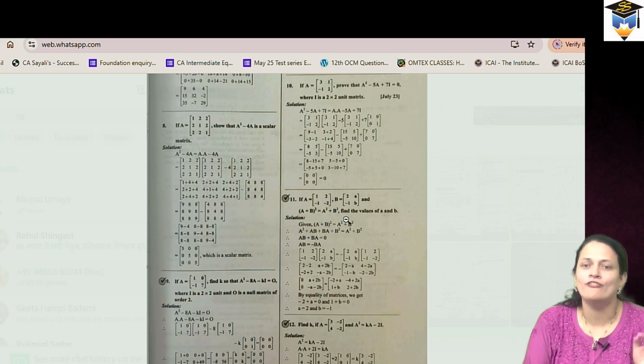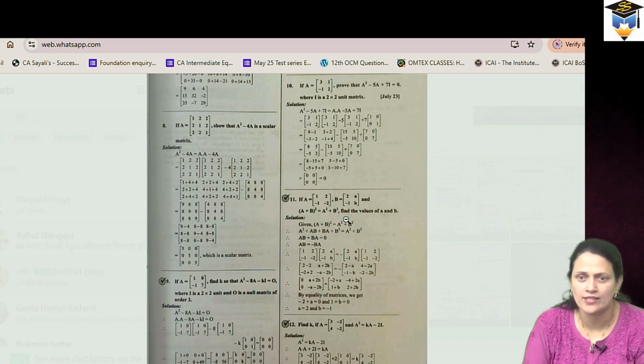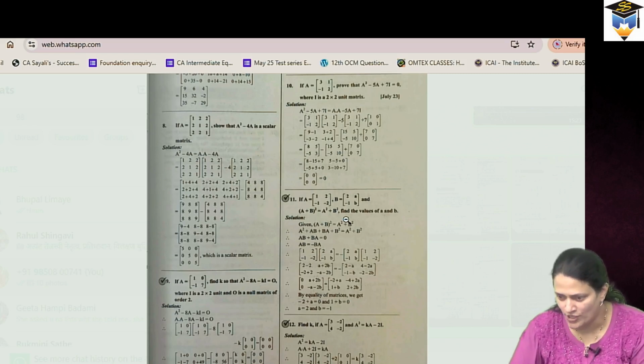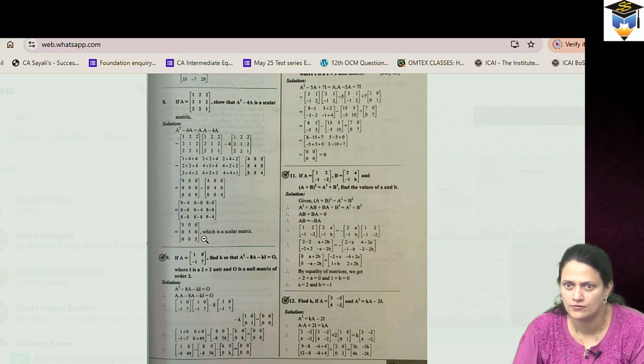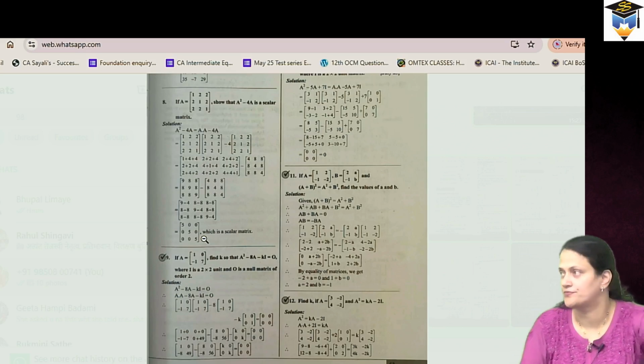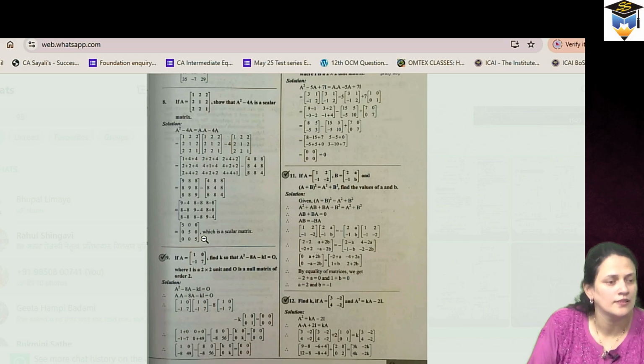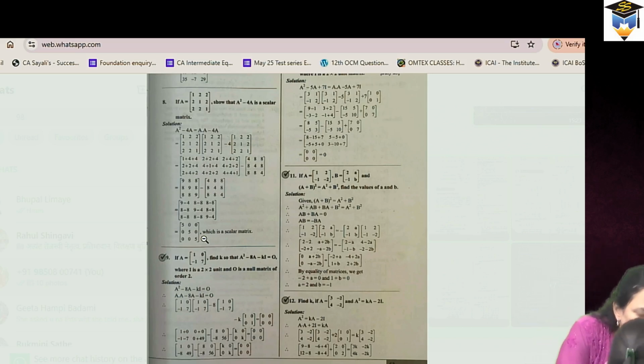The answer of a square minus 4a. What is the answer of a square minus 4a? Question number 8. Yeah. See, this is the answer over here. Come here. I'll show you. See, this is the question. Yeah. This is the answer. In the answer, you can see that 5 is common to all. So I am going to take 5 outside the bracket and then write it down as 100,010,001. Okay, so that is a scalar multiplication.